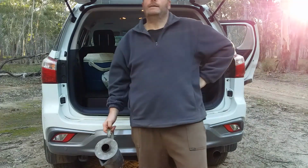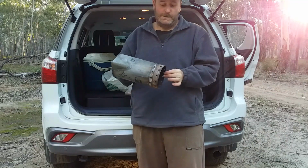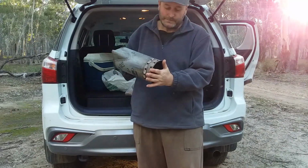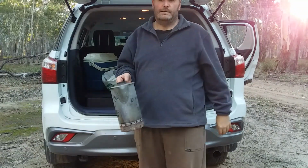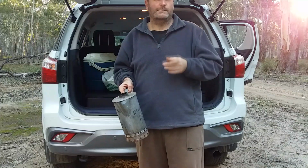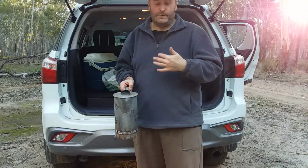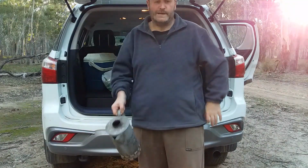The only thing I didn't bring was any newspaper. That's how we always used to get it going. Just put a page of newspaper in the bottom, light it, and then put your twigs in. But what I've got today is some natural type firelighters, which I cut into 4 with a thin knife. One would just be overkill for such a small task.